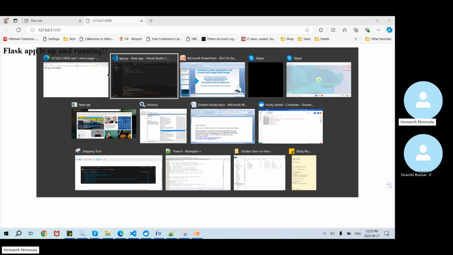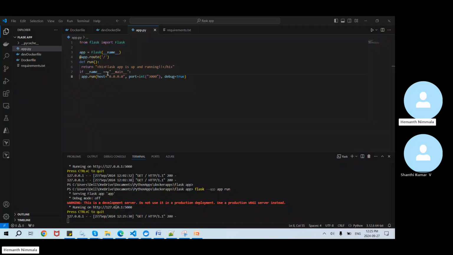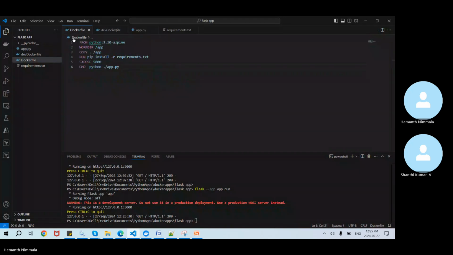Now we'll generate an image for this. First we will generate for a full image, and then we'll go to the multi-build option. I'll rename this file to txt, and I will rename this one to Dockerfile.